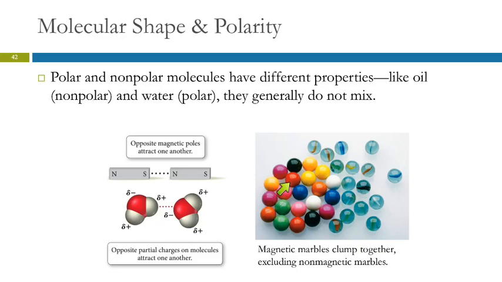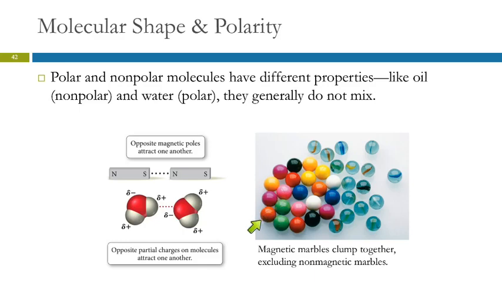So here we have a picture of some marbles. The solid marbles are magnetic marbles, and these are ones that have swirls in them. Those are just regular glass marbles. The magnetic marbles are attracted to each other by magnetic forces. Those magnetic forces have no effect on the glass marbles. And so you can imagine what would happen as you dump all these marbles together. The magnetic marbles are going to clump together and they're going to push out the glass marbles, right? Because these are going to try to get close to each other, and those are in the way, and they're just going to kind of get scooted out.